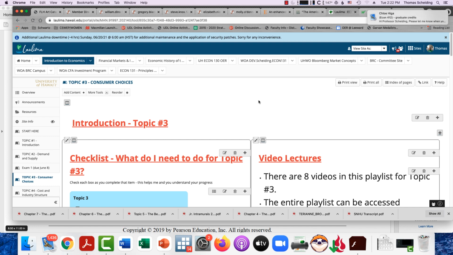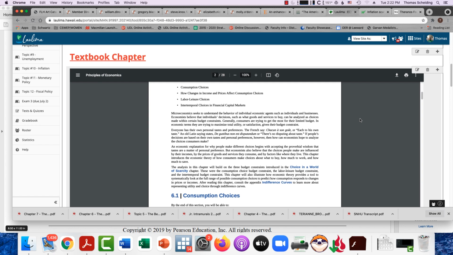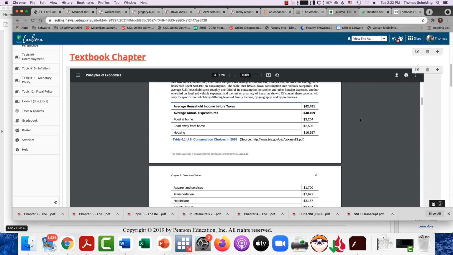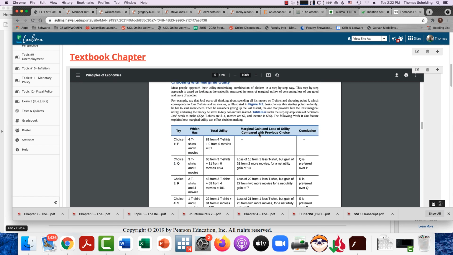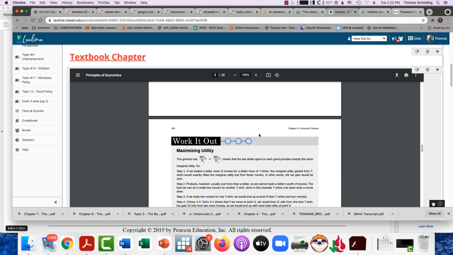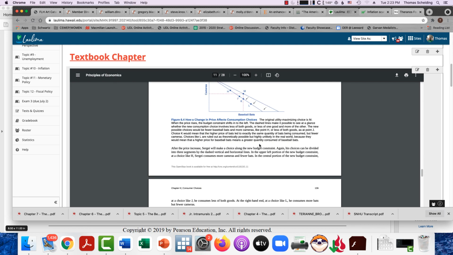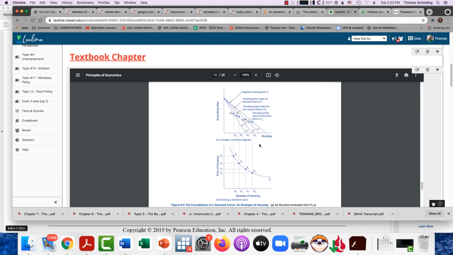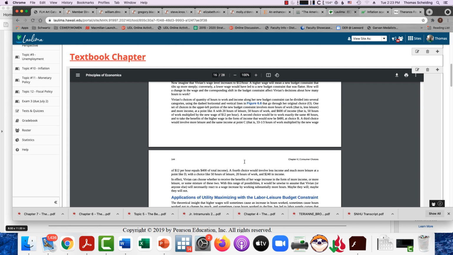And so that's what we kind of see here in this lecture, is individuals, how they make choices with this indifference curve, with a budget constraint. Sorry, that was the original one. Here we go. A budget constraint, an indifference curve, and finding those points of optimality between the two.